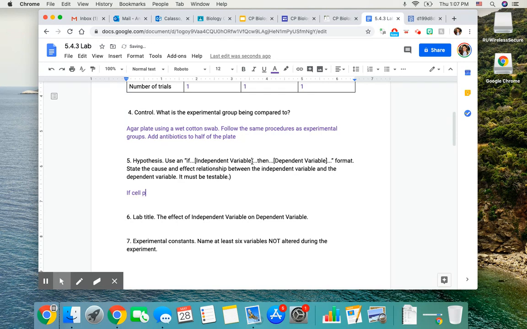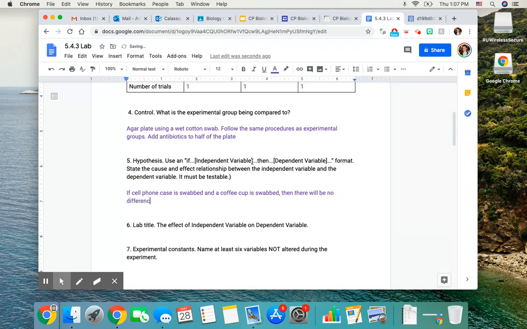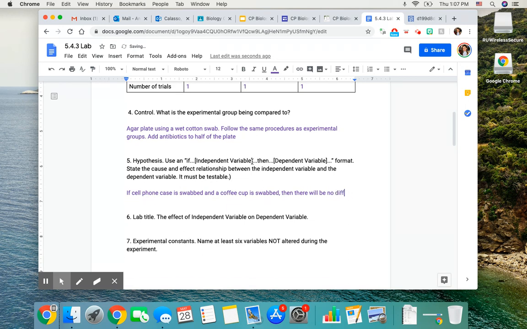If cell phone case is swabbed, and a coffee cup is swabbed, because we have two, then there will be no difference. Actually, no, there would be a difference.